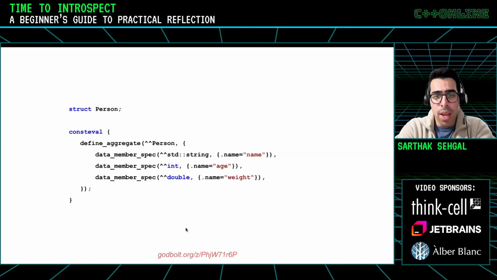Each data member spec takes a reflection of a type and then an optional description. So I'm giving the names here to each of my data members: name, age, and weight. What this will produce is a struct person as a complete type with these three fields: name, age, and weight. And this is how we can define new types using reflection in C++26.